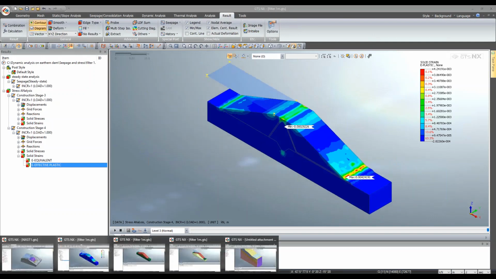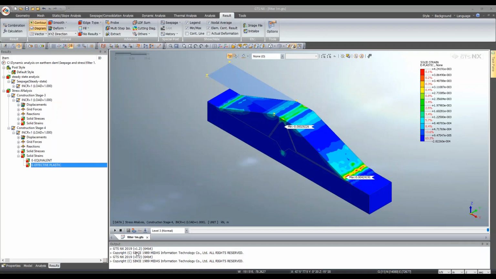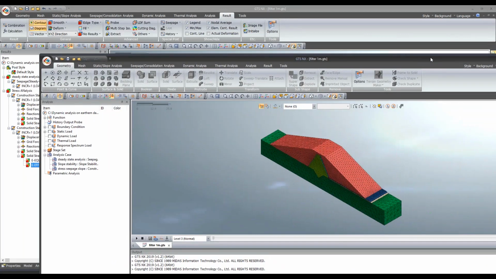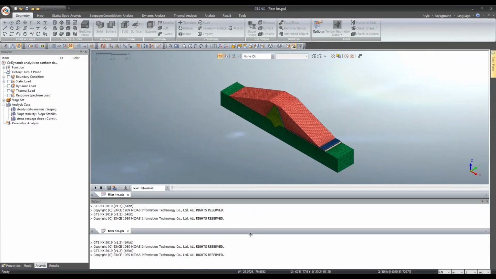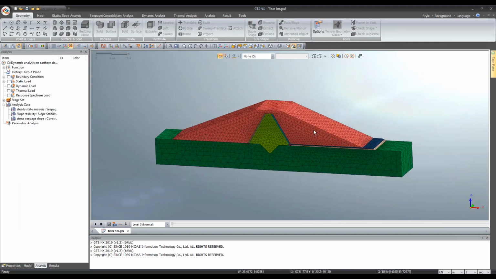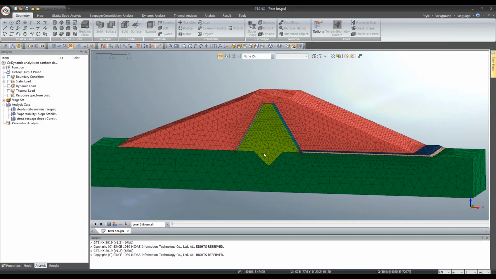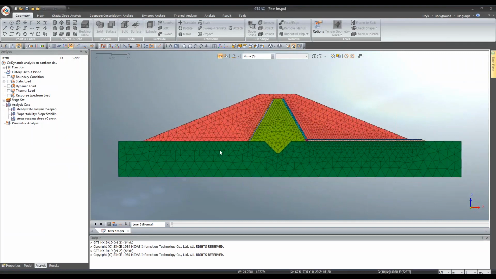And now we will go to another model where I have run a slope stability analysis. And later on, I will be going for my time history analysis. So this is another model. Here, I have run a slope stability analysis. The materials are the same, but I have given a Mohr-Coulomb material to my internal core, because Modified Cam Clay is not supported for slope stability analysis. In any software, it doesn't provide you with this solution. So that's why I went for Mohr-Coulomb.